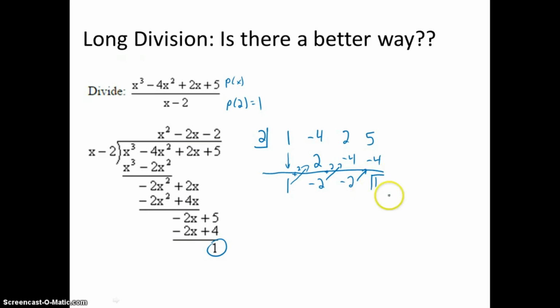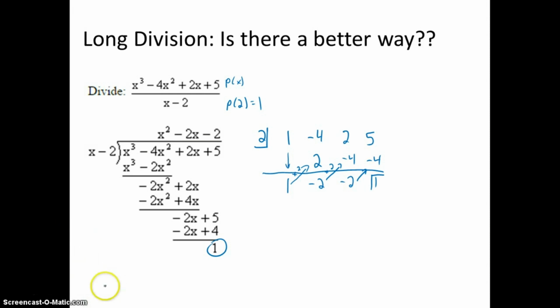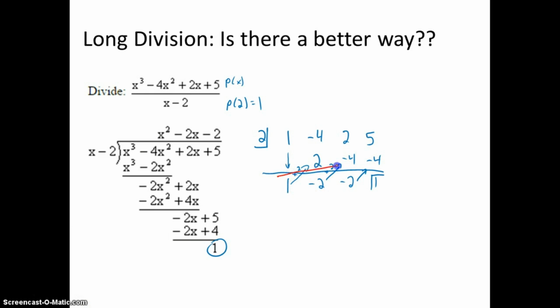Now, this is the coolest thing. This is kind of a bonus to doing this synthetic division. I'll do it in a different color so we can see it. Look at these numbers right here: 1, negative 2, and negative 2. Where do we see those in here? They're the coefficients of my quotient: 1, negative 2, and negative 2. How cool is that? Without doing any long division, just in this nice succinct way called synthetic division, I'm able to get not only the remainder but also the coefficients for the quotient polynomial.